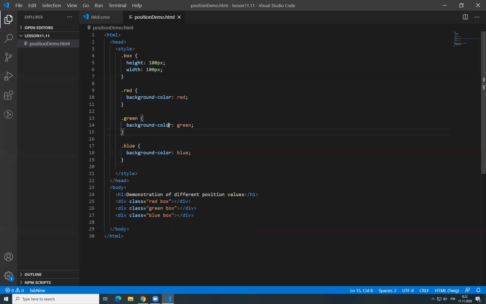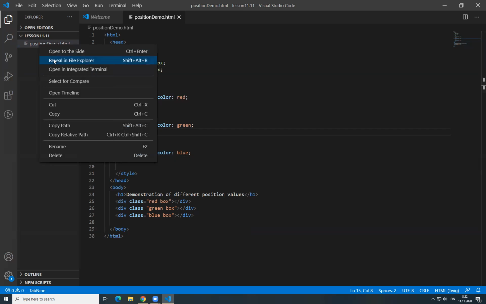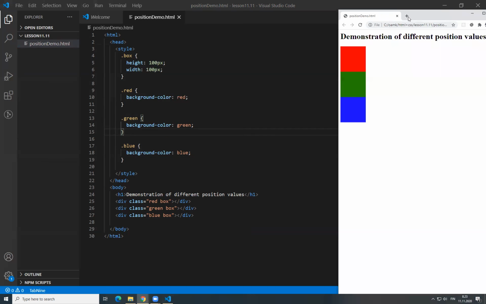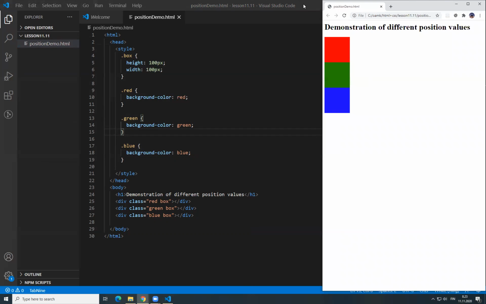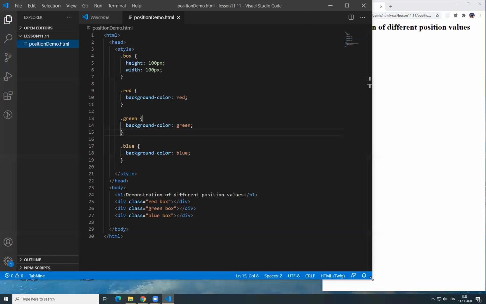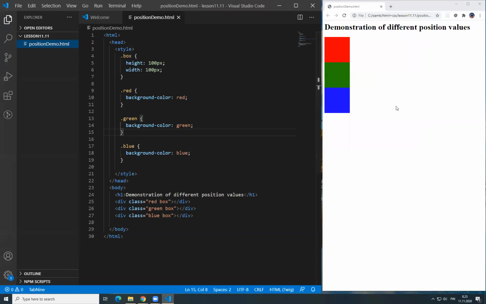Okay, let's see how this looks now. Okay, so 3 boxes here, 100 pixels width and height, and red, green, and blue.